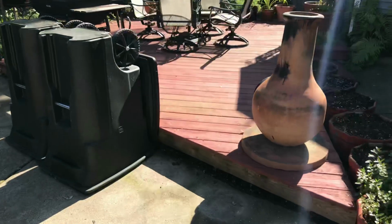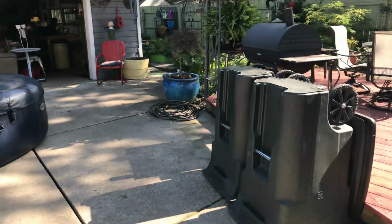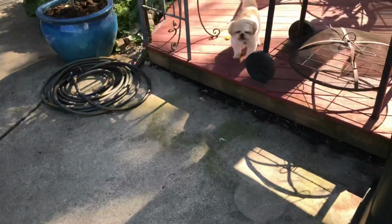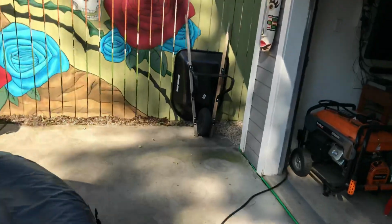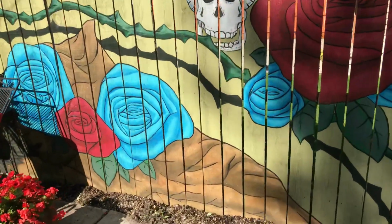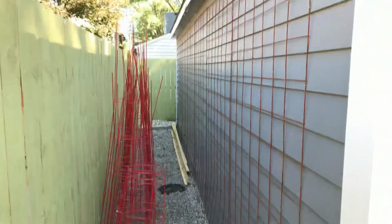All this is gone. These were our compost bins in the garage. They're now empty. Pots are gone. All the pots are gone there. Remember, had all the eggplants here. They're all gone. And look at the beans. The rain gutter garden, everything is gone here now.